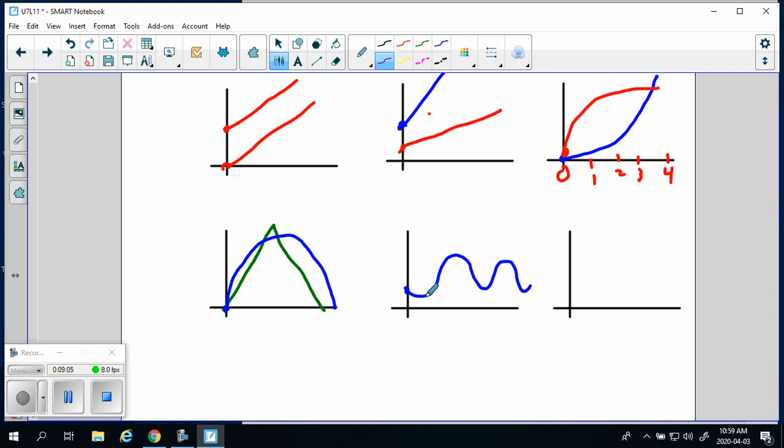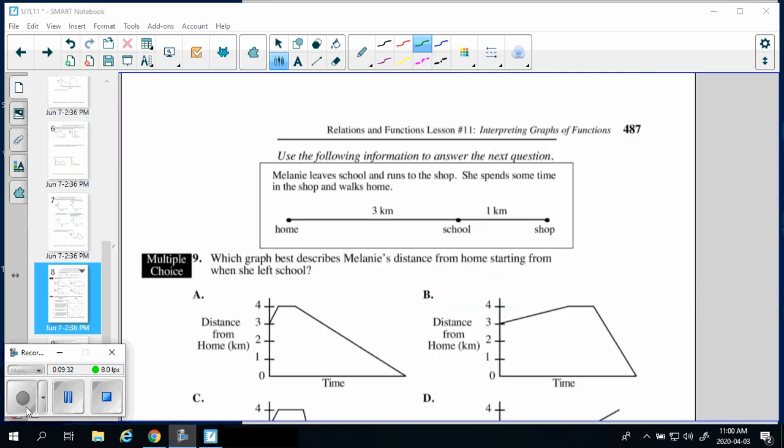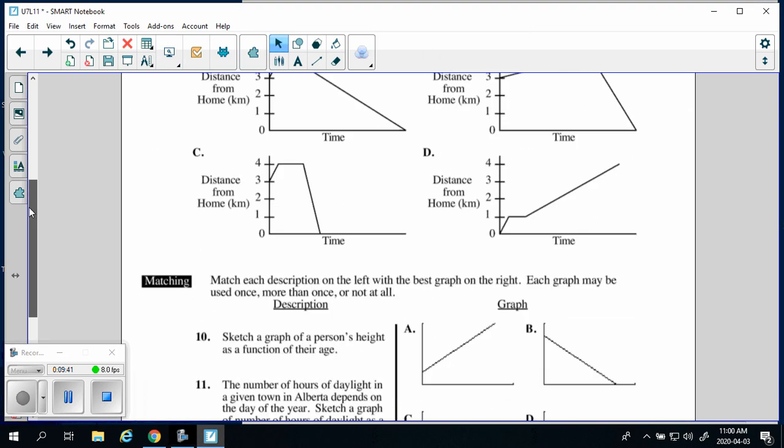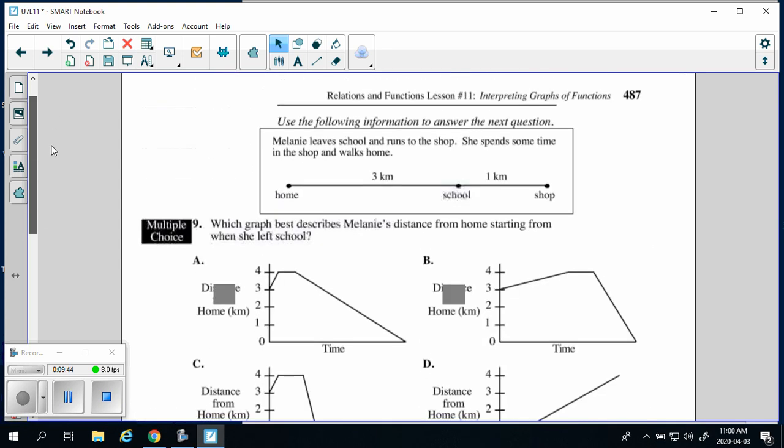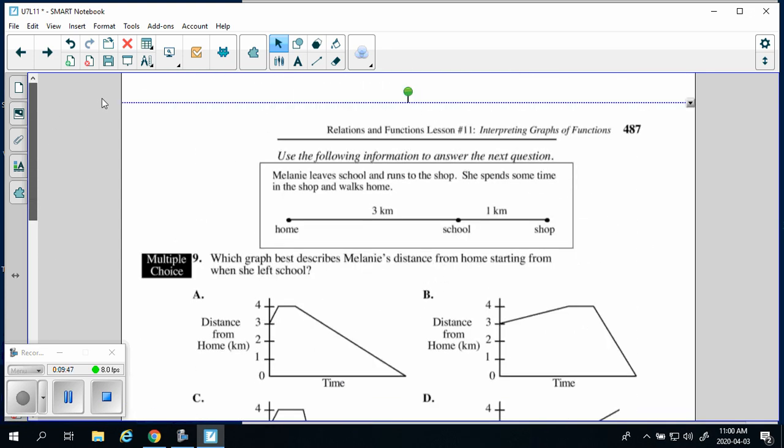So, for example, this might represent the tides that come in and out at the shore, or the ride on a Ferris wheel where you start low and you go up high. The thing I want you to note is that these are smooth curves that happen in nature like that. And something like this, although it can happen, doesn't really happen that often in nature. So just keep in mind the different types of curves and in a scenario, what they might represent. I have only assigned this page, not all the written response questions before it, because this page shows you the matching question at the bottom, which is asking you to use common sense and figure out which scenario makes most sense for which graph.